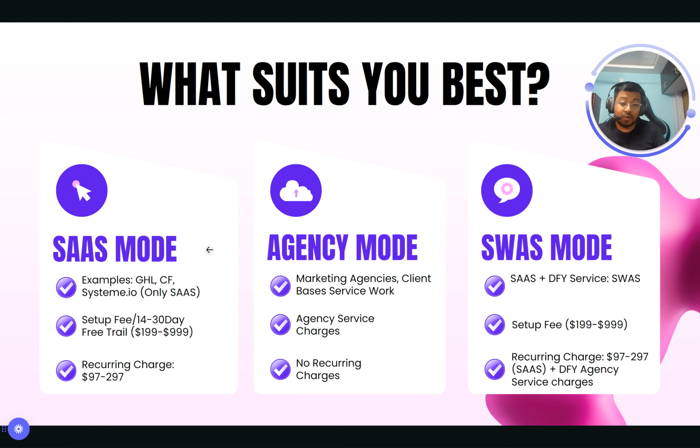And that's what we call the agency mode, right? Mostly used by marketing agencies or clients in the service-oriented business. For example, if you have a Facebook ads and automation or a funnel business, and you want a system wherein your clients can come and log in so they can see all the data and the stats, which you're probably going to sell for at least a few $1,000s a month, probably $5,000 to $10,000 a month. If you have those kind of big clients and big recurring revenue services, in that case, you can use the Go High Level plan to create sub accounts for your own clients so that they can come in and log in and see.